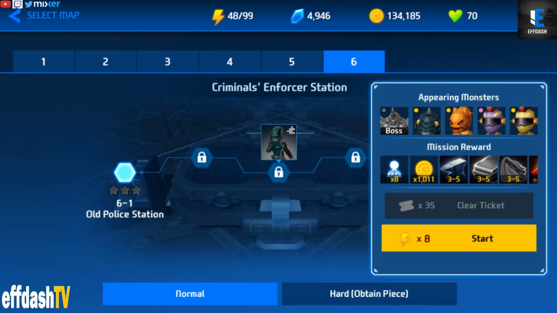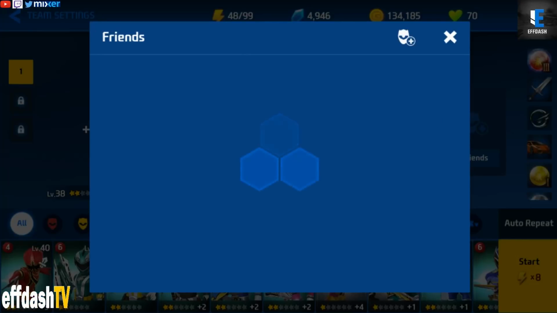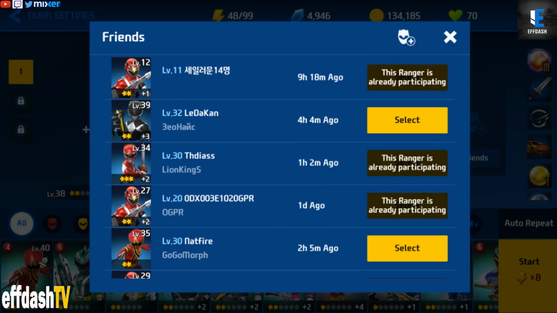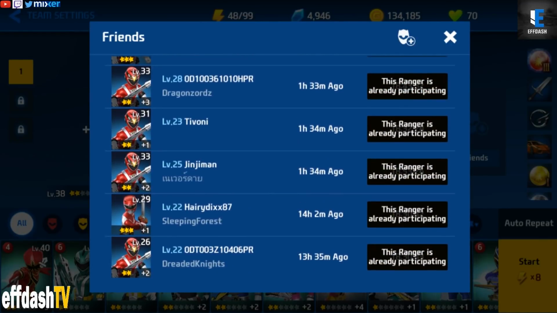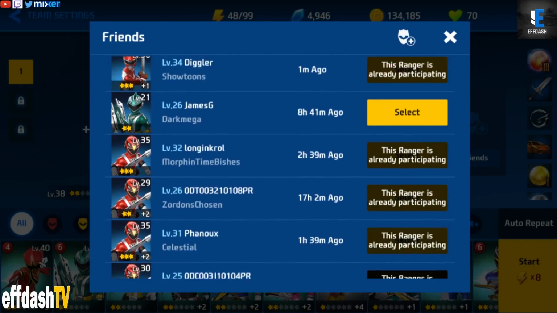I'm in 6. If I try to select a friend, you'll notice that a bunch of them say this ranger's already participating, right? So I can't select any of those people because I already have them in my group. And like I said, you started with Operator Red, so he's probably one of your stronger characters. I get that, but almost every single person is using this character as well, so you're not going to be able to use them as a friend.